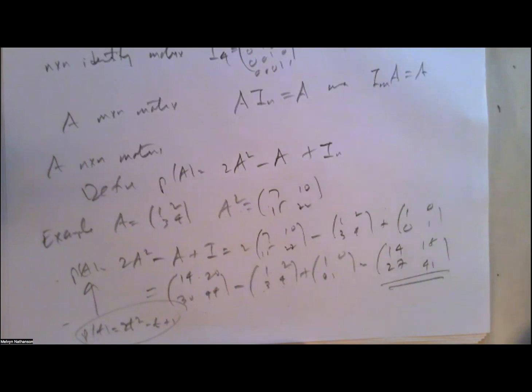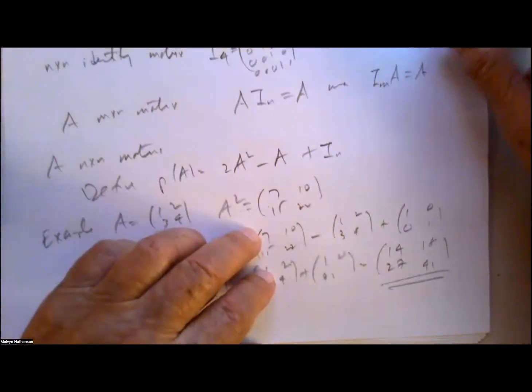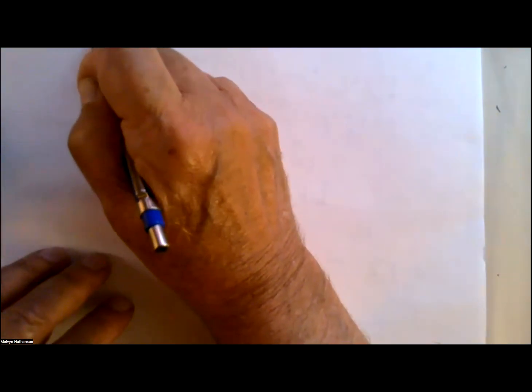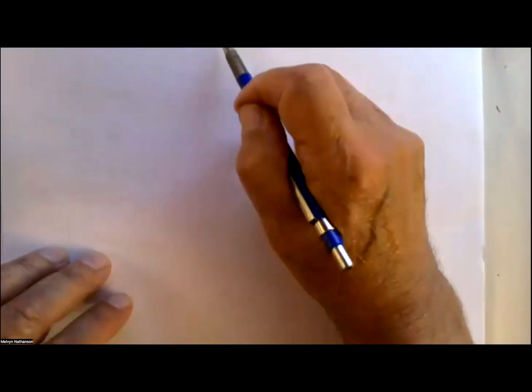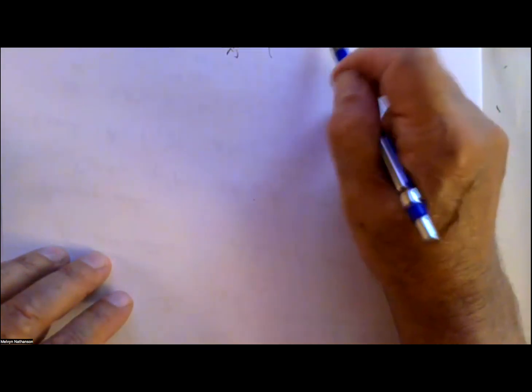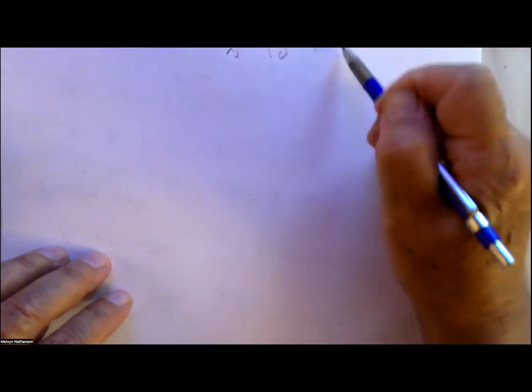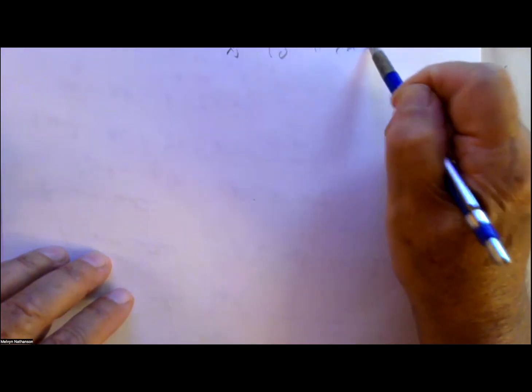Any questions so far? I should just add one thing about the identity matrix, because there is a function that's very useful in linear algebra. It's called the Kronecker delta. Kronecker was a mathematician in the 19th century. The Kronecker delta, delta sub ij, is defined to be 1 if i equals j, and 0 if i is different from j.